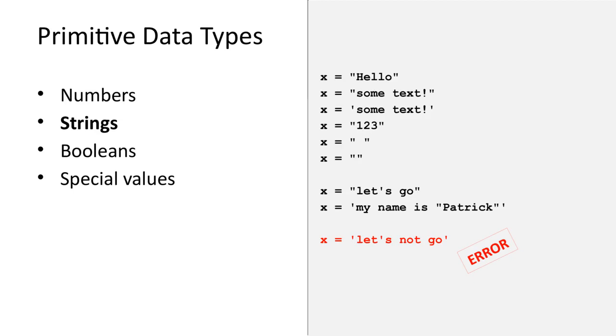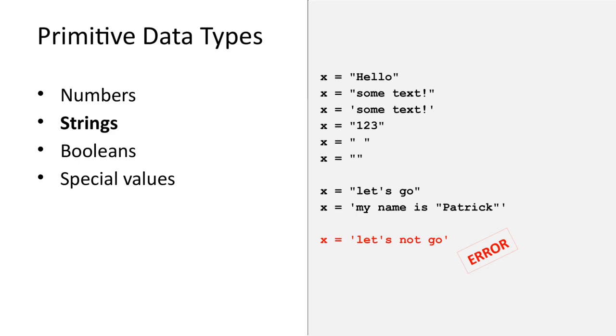Strings are chunks of text. When coding, a string must be enclosed in two quotation marks. The quotation marks can be single quotes or double quotes, both are okay. Between the quotation marks, you can insert any kind of text, including any special characters. There can also be text that only contains spaces. And you can even have an empty string, defined by two quotation marks with nothing in between.